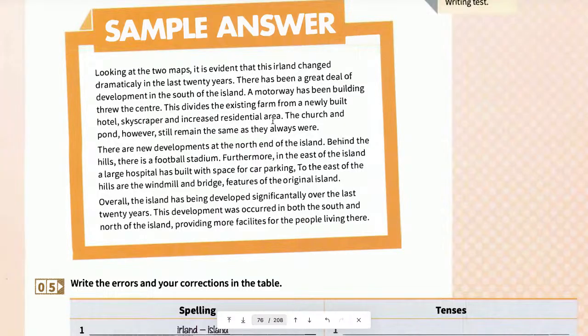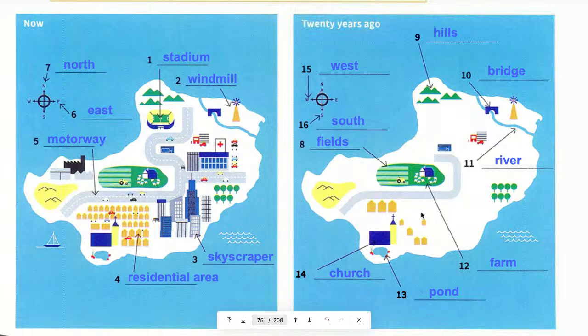That means 20 years ago there was a residential area already, right? 20 years ago. Even when I don't look at the map, I know 20 years ago there must be some houses there. And now when they say increase, that means now we have more houses there. So be very careful when you use any words, adjective, adverb or something. We must describe things accurately. That's for writing task 1. You must be very accurate.